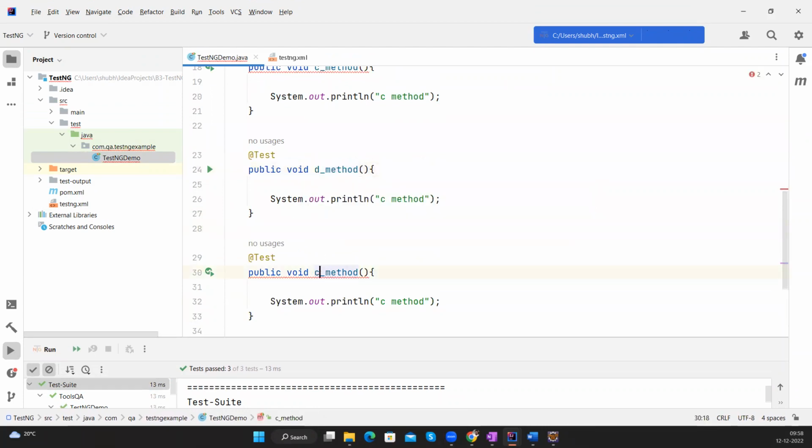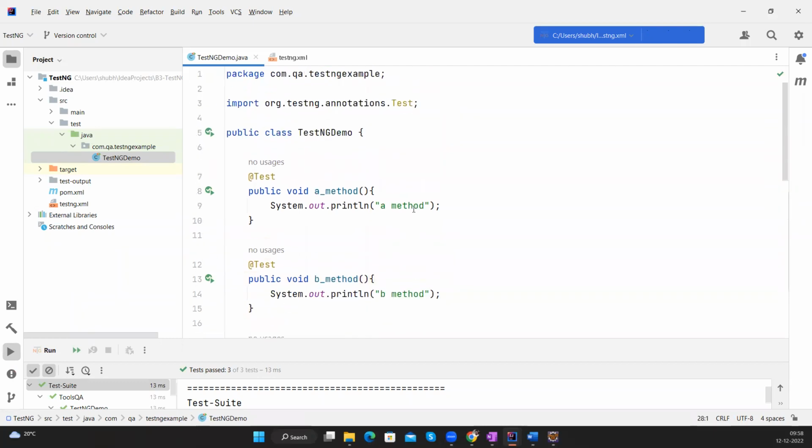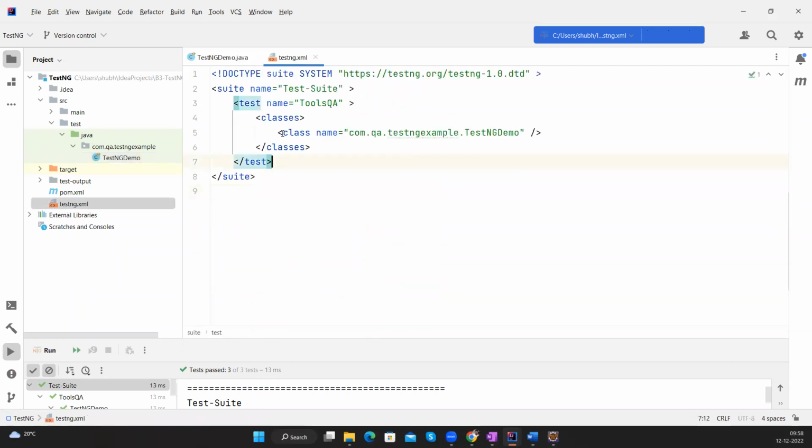Basically, a test suite we can create for a package only or a single class. Here you mentioned only the class, so multiple classes you can add. Project directly we can't write. Actually, we can give the complete suite tag, suite name also. Under the test, you need to define all the classes which you want to run. If you want to run all the classes, instead of giving the class name, just give a star. It's a wildcard. Once you give this wildcard, all the classes under this package will be run.